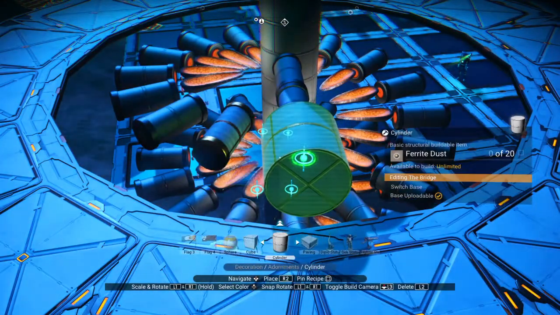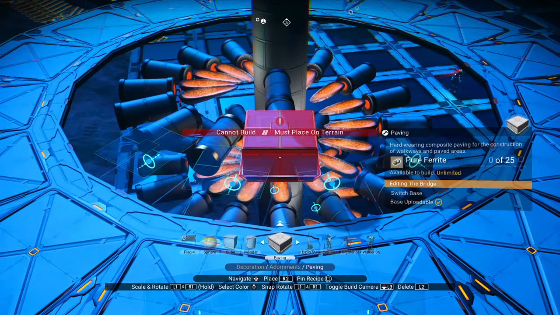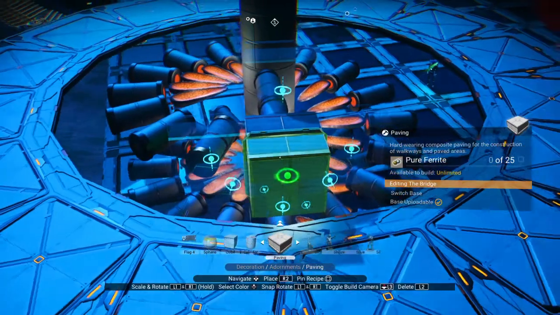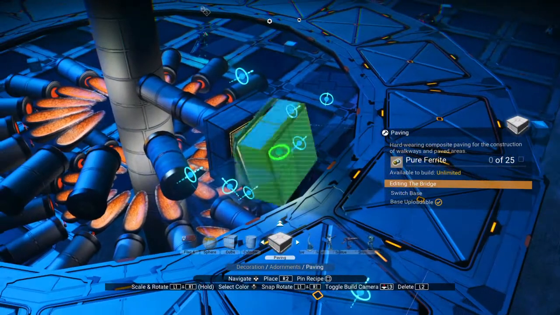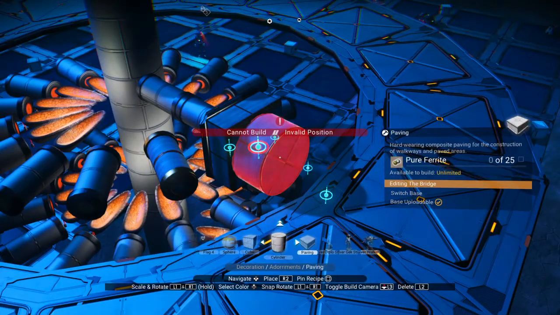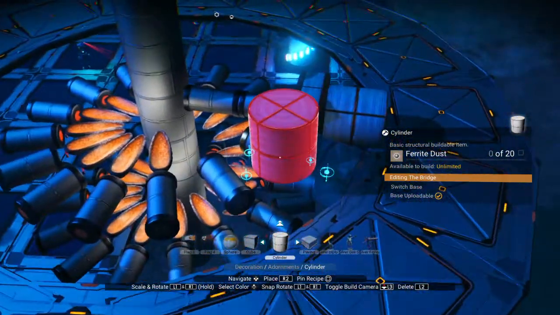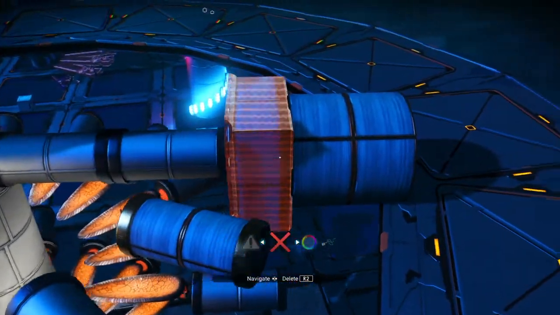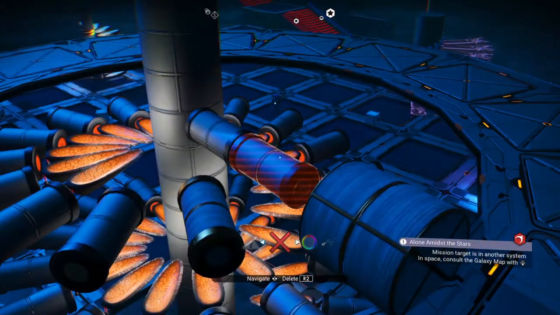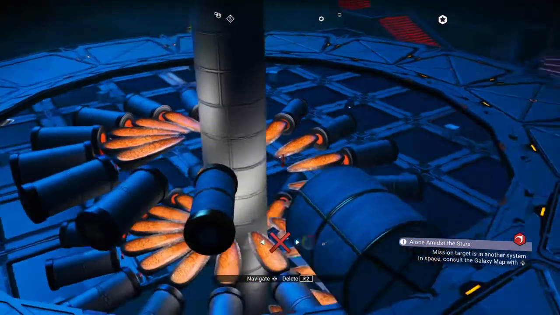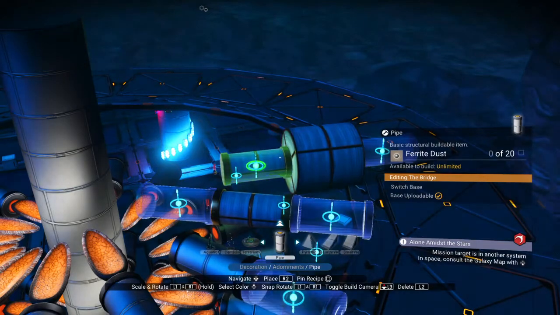So back to my cylinder, and I want to rotate it. Okay, so that way my paver goes this direction, and then back to the cylinder. Okay, and that gives me that half length that I'm looking for so that I can attach a pipe to this cylinder. We can remove our paver and the inside pipes, and we can put a pipe right there on that cylinder, and it's all ready to go.